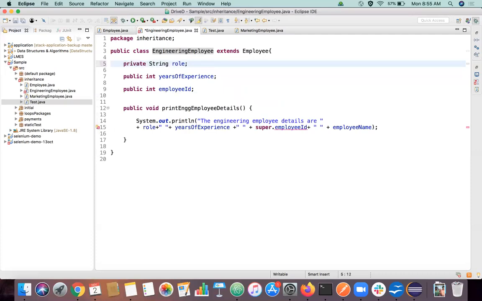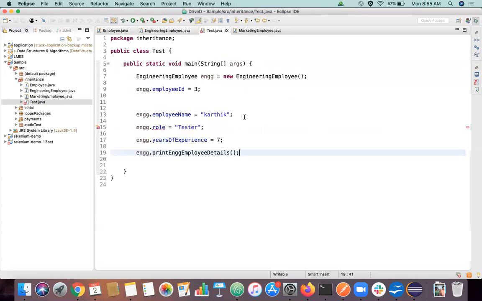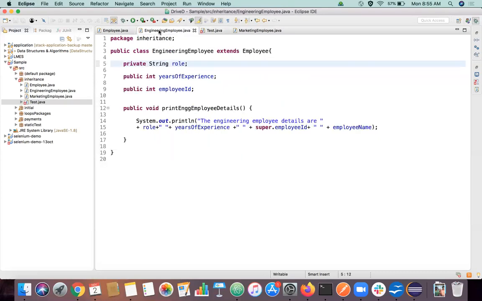Will it have any impact? For the time being, I will declare this as protected to avoid those errors. So will it have any impact?